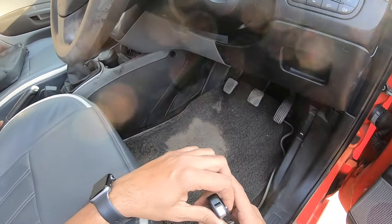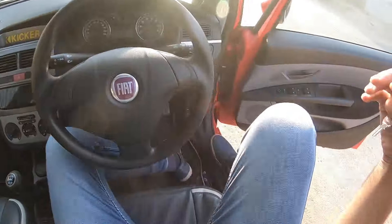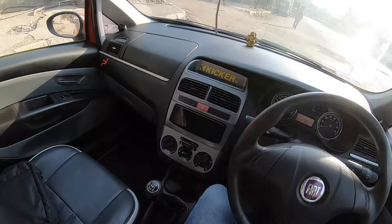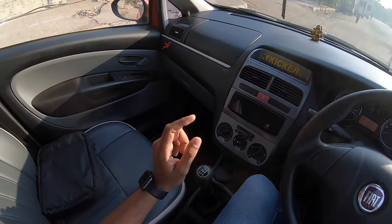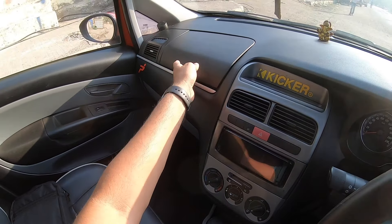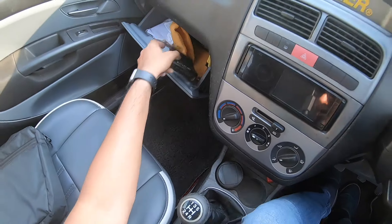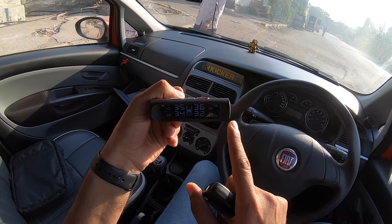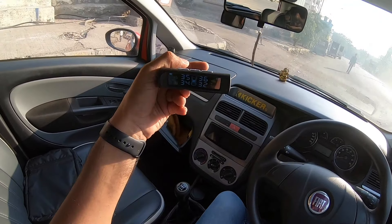There are certain ergonomic flaws with this vehicle. The seat is comfortable — no denying that — but the steering is just too close to the chest. It did get climate control air conditioning on the top variants. The glove box is decent size and there's another glove box on top as well. There's an aftermarket tyre pressure monitoring system — it tells you the tyre pressure on all four wheels via the caps on the tyres.